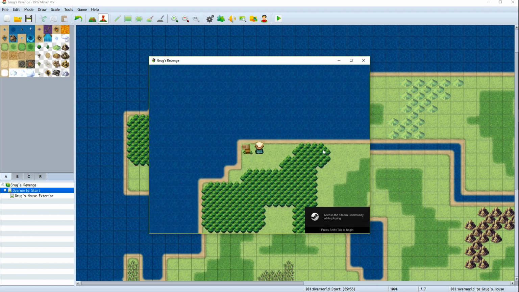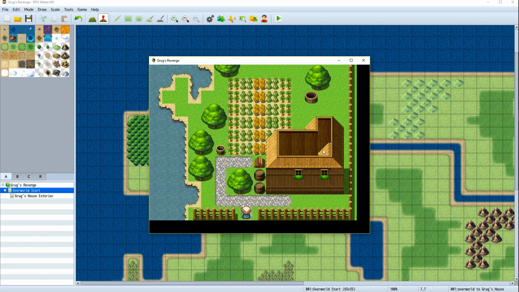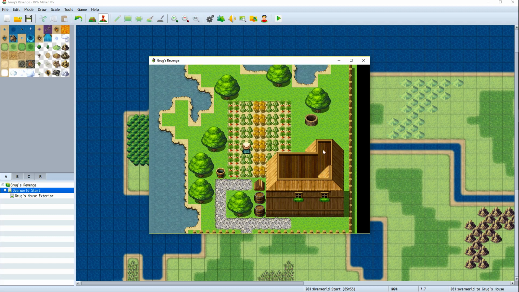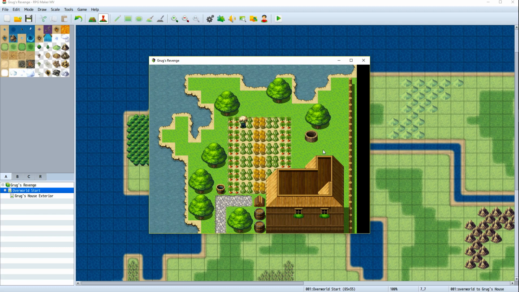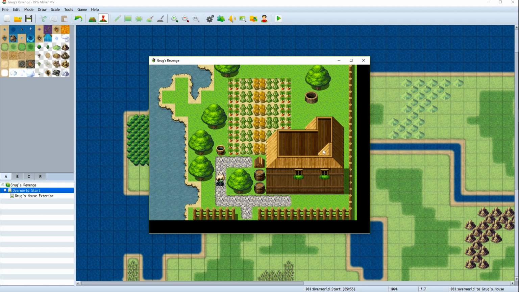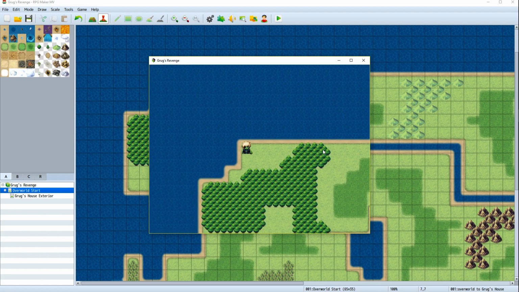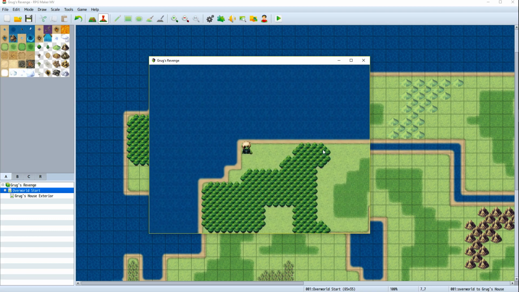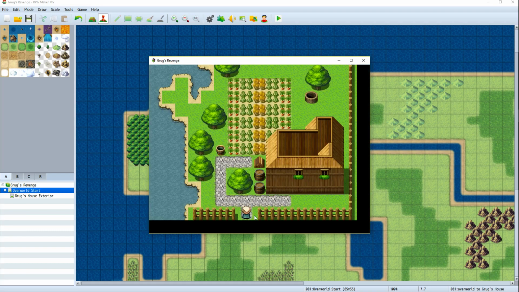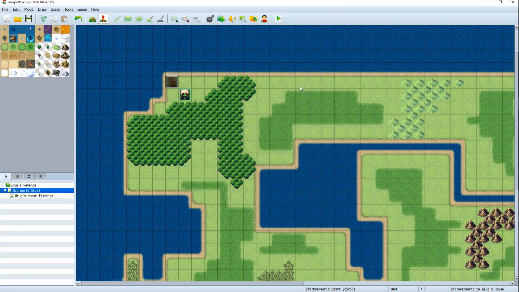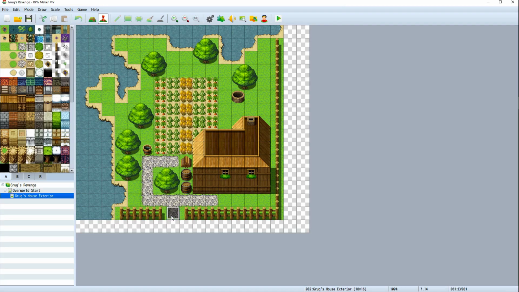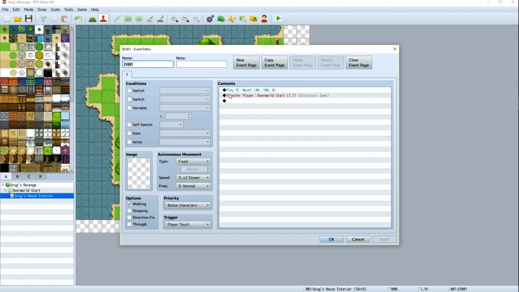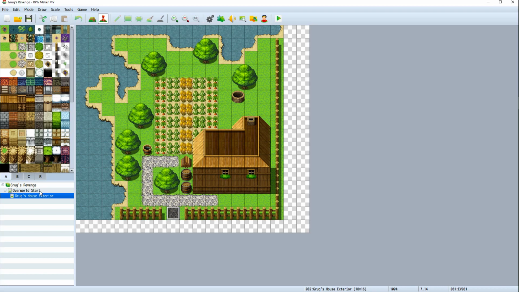So let's give it a shot. And there we go. We transport right in. We can walk around this farm, Grug's little farm here. And from here, we can leave. Alright, pretty cool. Now what you don't get is that built-in walking sound. Because that is actually... Oh, we don't need to click on Grug. That built-in walking sound, if we look at this event, it has this play sound effect, move 1 is what it has there. So if we wanted to add that, we could.